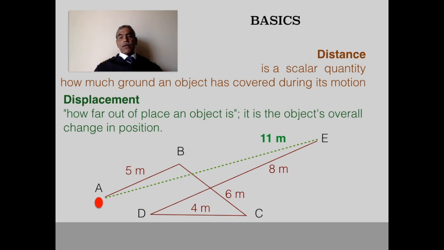Please notice that I said it is displaced by 11 meters in a northeasterly direction. In fact, on a map, I can easily give an exact bearing, 060, 11. So I could indicate the direction and the distance by which it has been displaced. So that is the vector it represents. I hope we are able to clarify the difference between displacement and distance traveled.